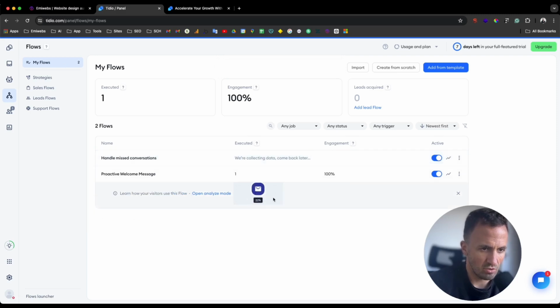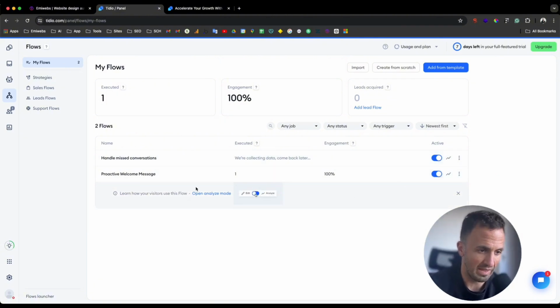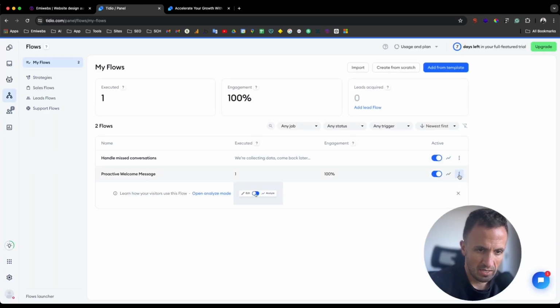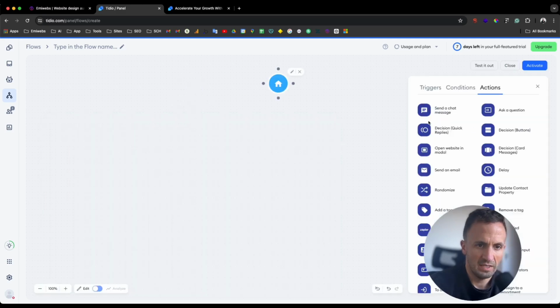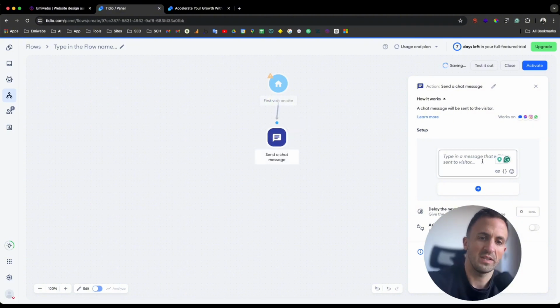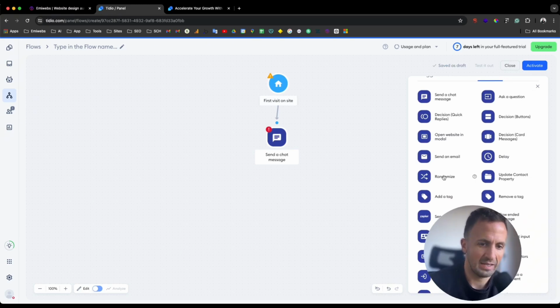So you just need to go here, and now it's a proactive welcome message that will appear every time someone goes through the website. If we are not available, it will pop up that message in here. It's fine. You can also create from scratch, and this is what I was talking about. For instance, if it's someone's first visit, you can send a message, whatever message you want. Then you can create workflows like send an email, add a tag, in order to give your customers the best option.